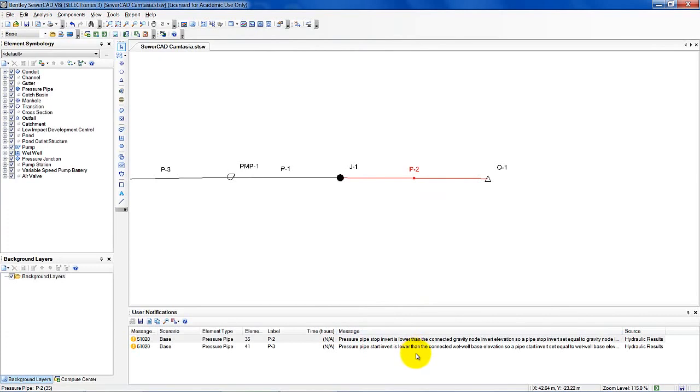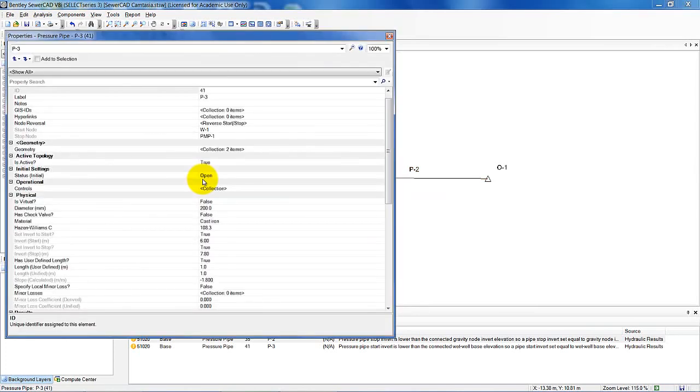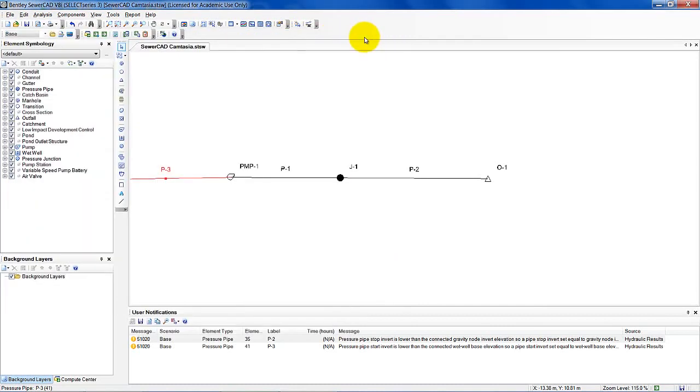And then I've done some checking, and for P3, it appears that there's a mismatch between the wet well, which has a base elevation of 6 meters, and the elevation start for the P3 is 6 meters, so that doesn't appear to be a mismatch. Those seem to be erroneous messages.